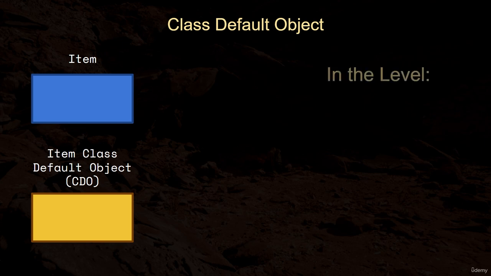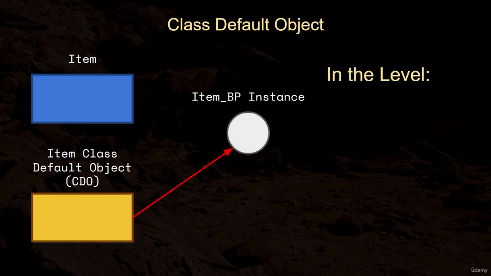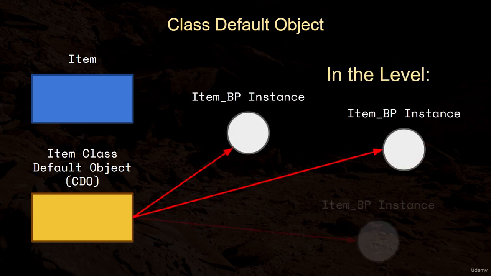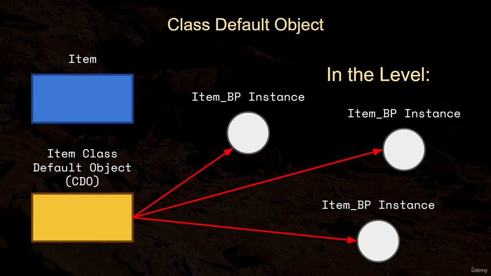It holds the default values that can be accessed by the reflection system to initialize the properties in Blueprint objects created in the world based on our class. When the engine initializes, it creates these class default objects for each class. Then it executes the constructors of each class, setting their default values. And this is particularly important for blueprints. Blueprints get their default values initialized by the engine, and that information is retrieved from the class default object.